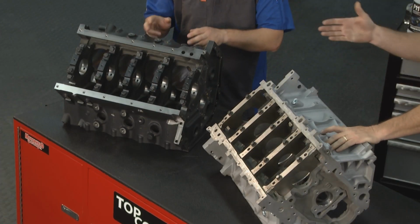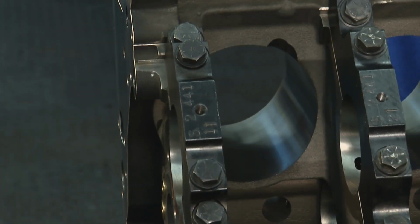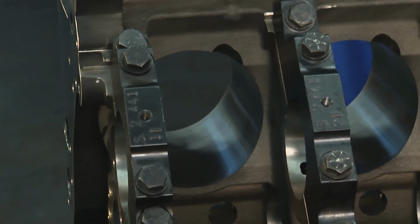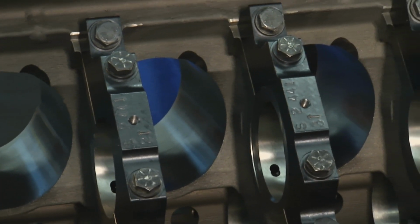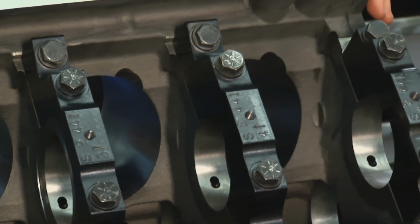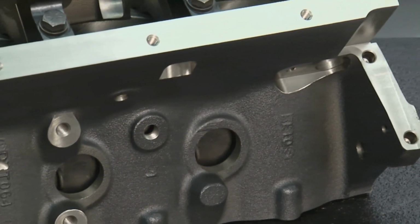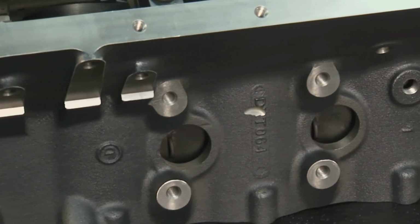What if I need more horsepower than that? Then I want to upgrade here. That's time to step into that. For just a little bit more, you can go with this block, and it's got billet main caps, splayed caps. It's got priority main oiling, so it's true priority main oiling. It oils the mains first, and then oils the rest, the lifters and everything else. That way, it's getting full pressure to the bottom end.